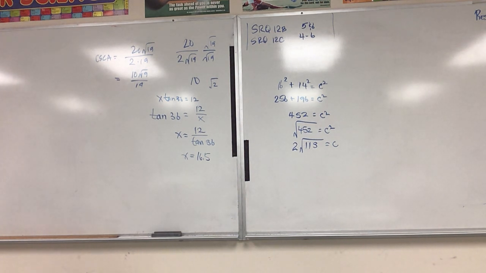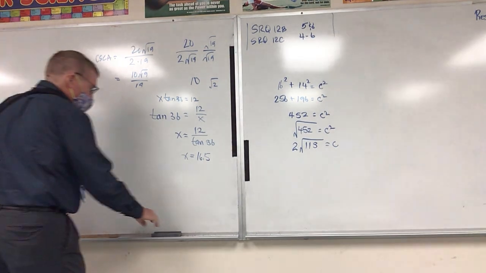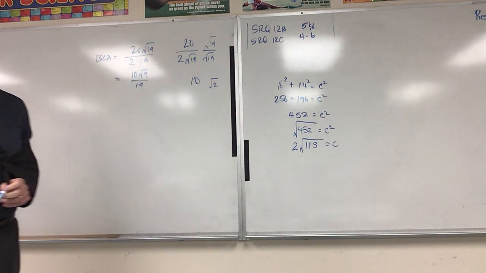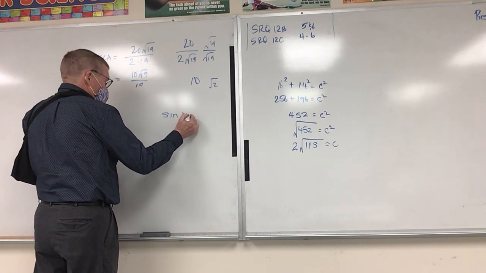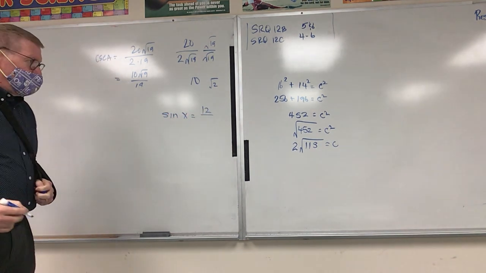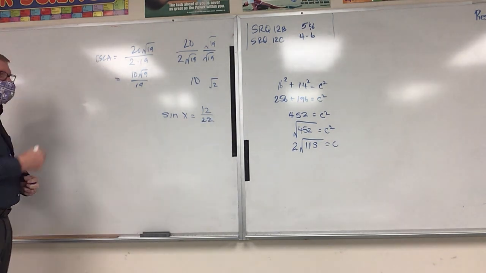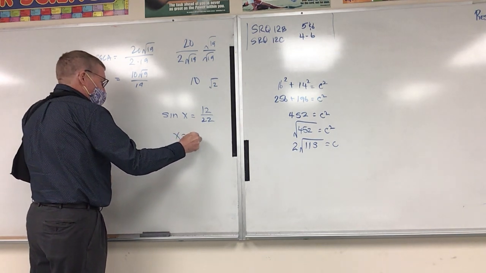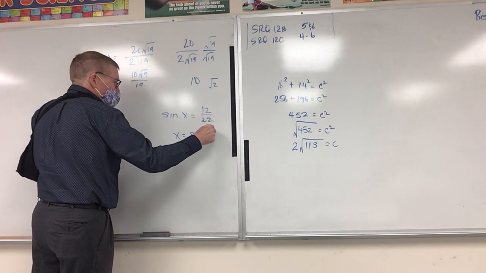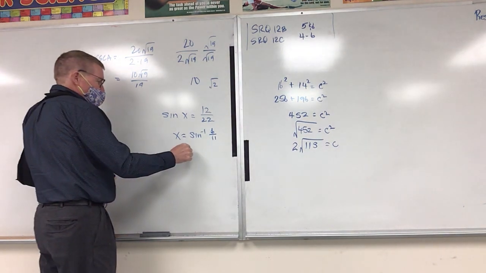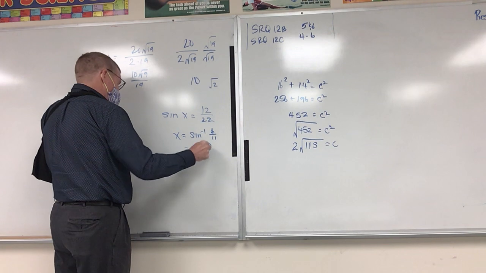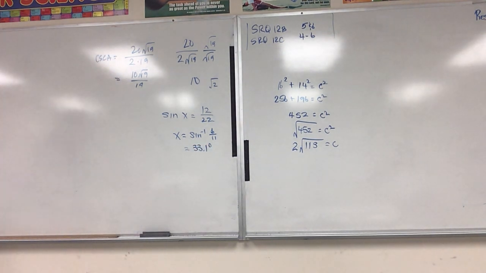All right, number 17. We're looking at trig functions again. How does 12 relate to x? How does 22 relate to x? So we're going to use what trig function? Sine of x is 12 over 22, is that correct? Yes. Now to solve for x, I have to use my arcsine. You use 12 over 22, or you reduce 6 over 11. So 6 divided by 11, and then you take your second function sine to get your angle. Make sure you're in degrees. 33.1. Make sure you put your degree symbol. 33.1 degrees.